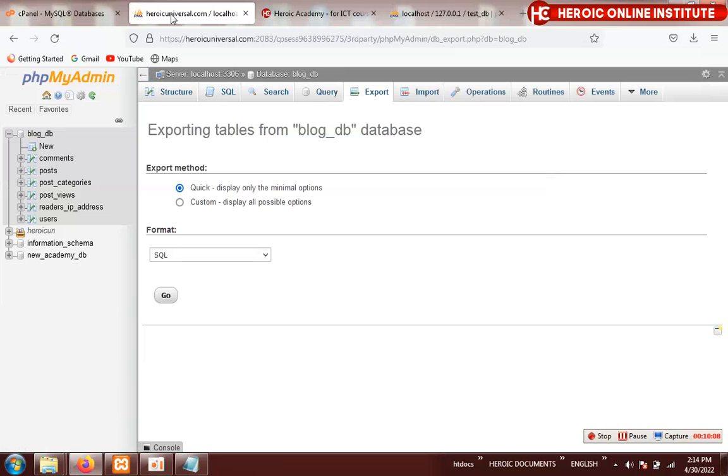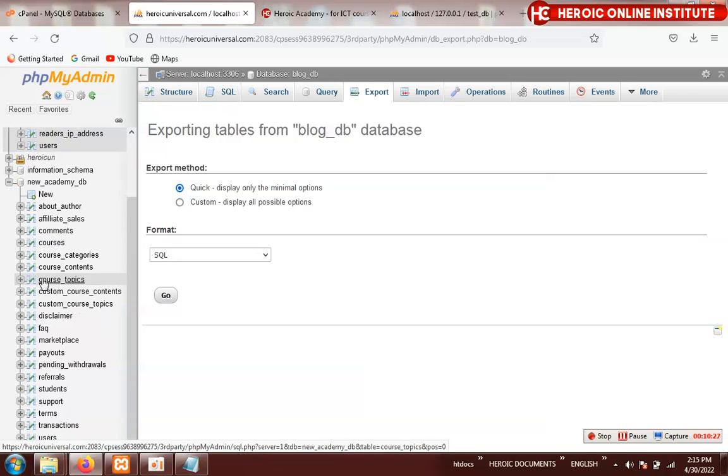Then let's go back to the online database. This is the online database. If you watch, you see that I already have many databases. I have my blog database here. Then I have Heroic Academy databases here. These are my tables. Let me look for the new database we created.